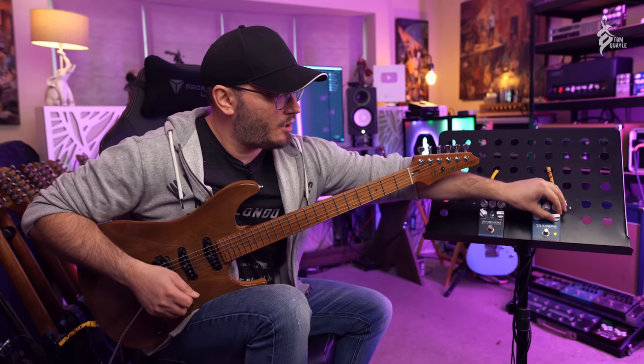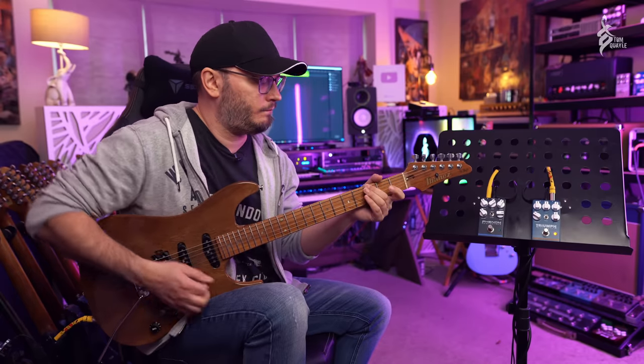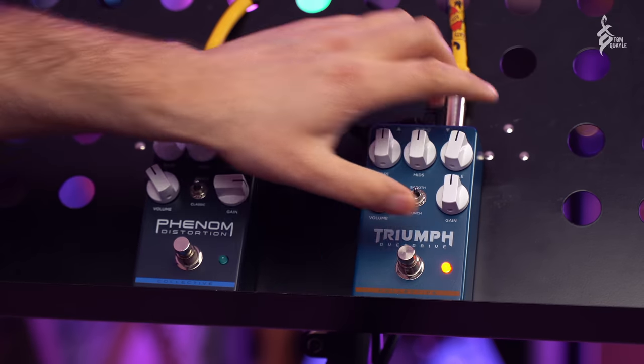Awesome sound, great. So let's go halfway up with the gain. Switch to the smooth setting.